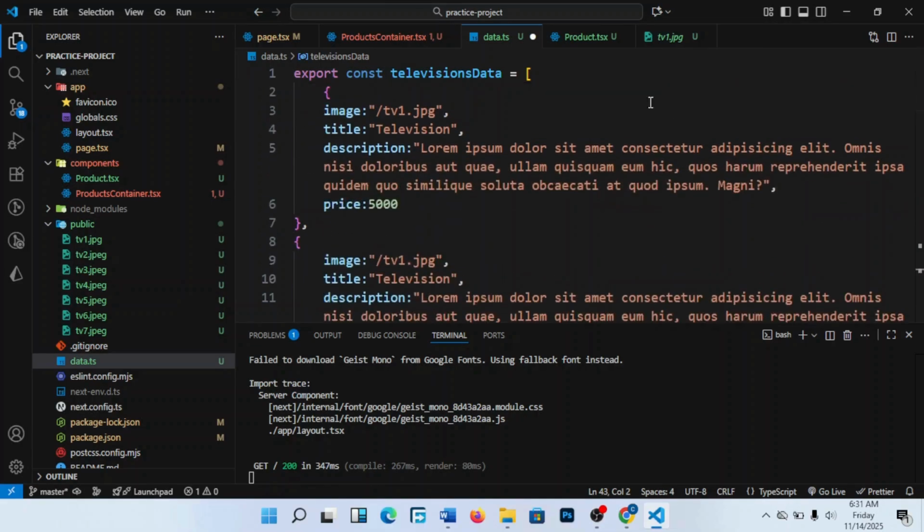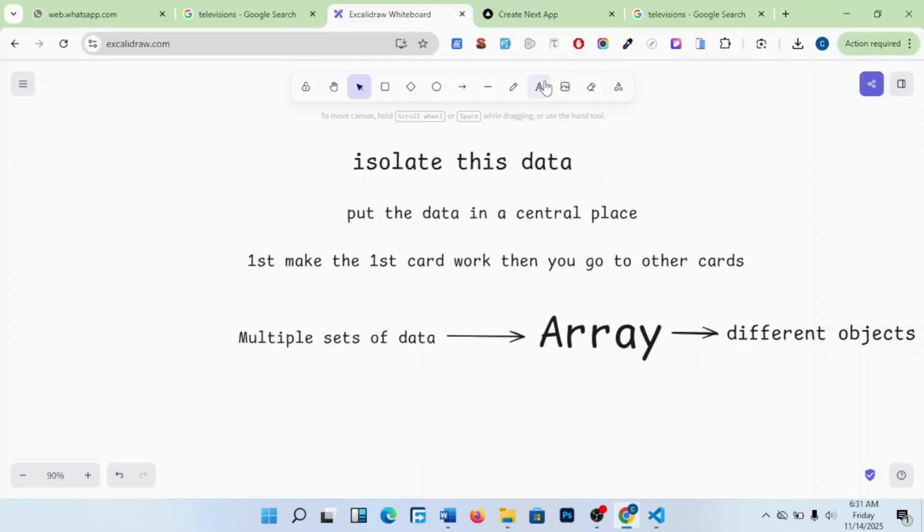But now, members, I cannot leave them yet. Right now that I have introduced multiple data inside an array, everything will work smoothly. But now you have to identify a particular television.